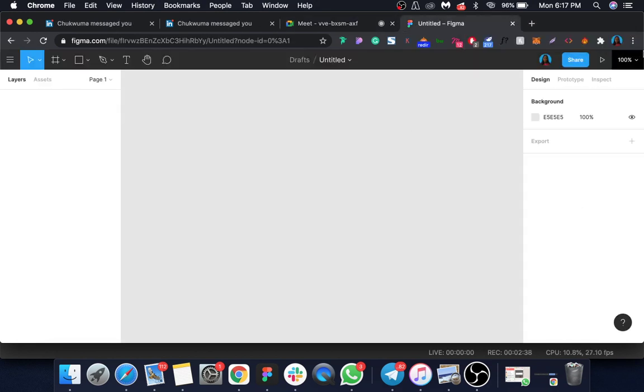Okay, so here is Figma. What is Figma? Figma is a very wonderful collaborative tool that I use as a designer in order to get all my UI screens done. Why I love Figma so much is because of the collaborative features it has and the other amazing features you can get from it.